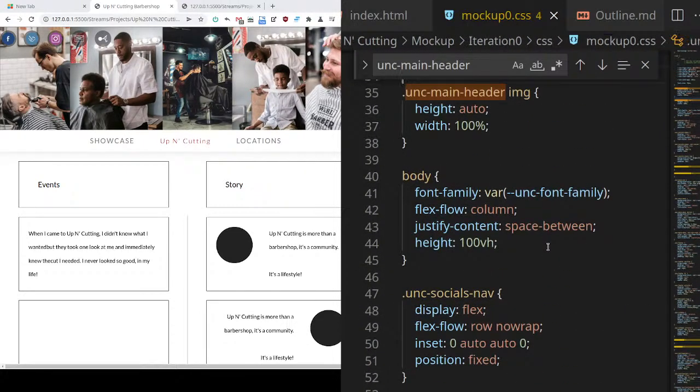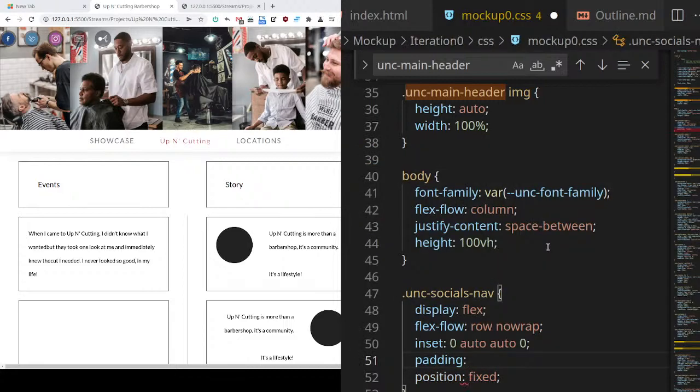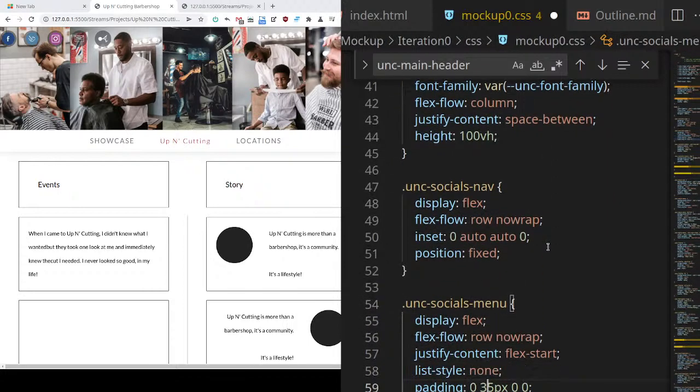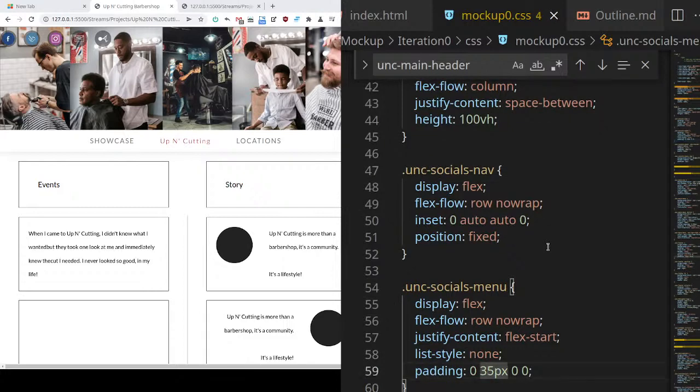I'm also going to add some padding to the nav just to shift things across. So I'm going to add padding on the right side, and nowhere else on the nav will have any padding. Alright, that's not working there. Let me move it down the menu. That should fix the problem. Still no?